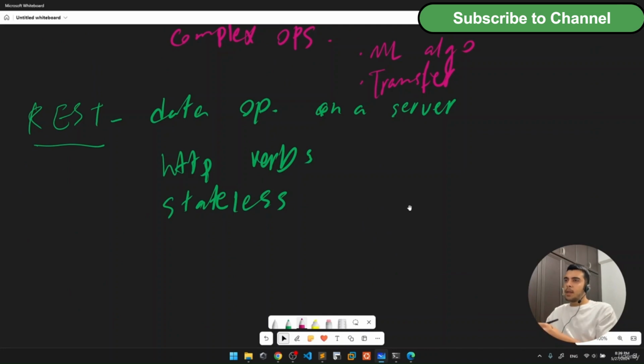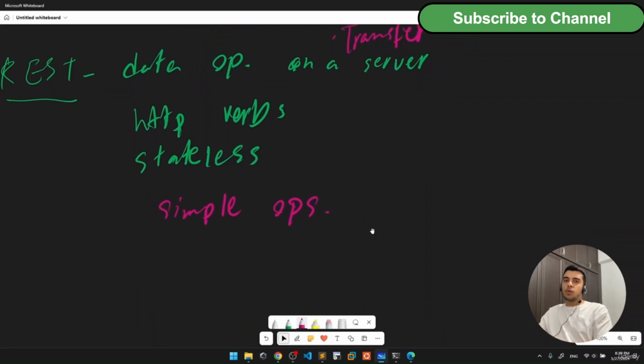With REST, the operation is simple operations. And basically, whenever we want to retrieve something from a database, maybe retrieve some IP addresses, retrieve IDs, retrieve name, first name and last name. We want to delete something from the database. We want to update or kind of modify something from the database, right? Or we want to add something to the database, right? We're going to use REST APIs and basically design REST APIs for the user or the developer to work with.